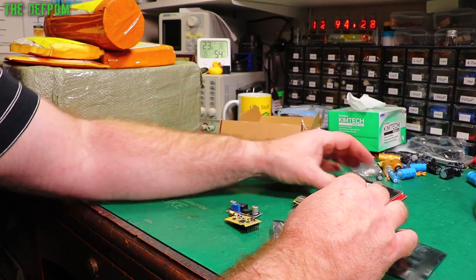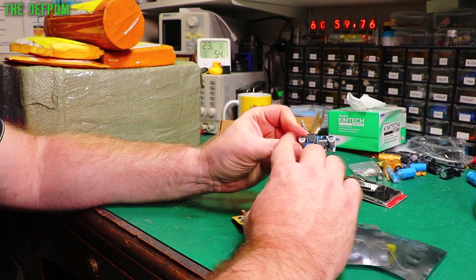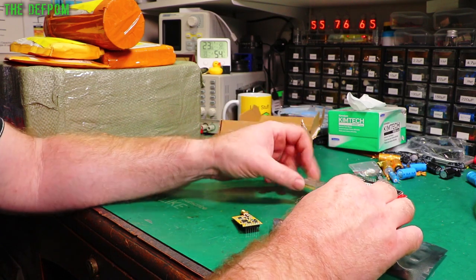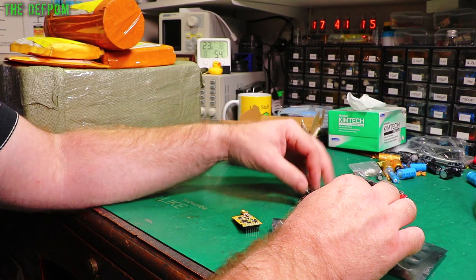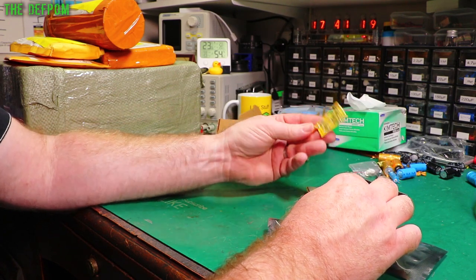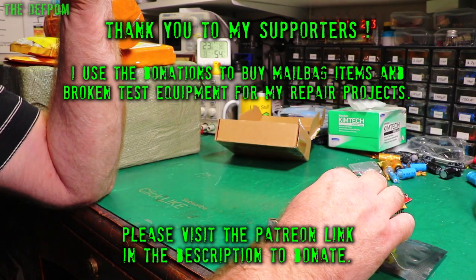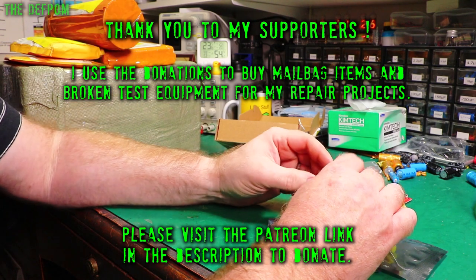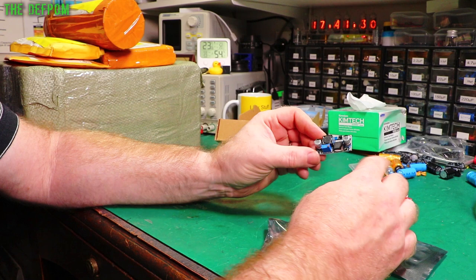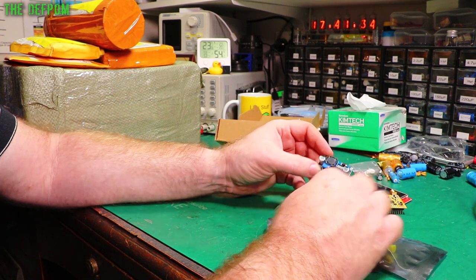Anyway, I used this buck converter here and this buck converter failed. It shorted out and shoved the main supply voltage through to everything which is supposed to run off 5V — the LoRa modules, the ESP32, the TFT — and everything blew up. So I had a bit of a lesson there where I realised I'd forgotten to put any kind of overvoltage protection in. So now I've got a clamping diode across the output, so if I ever get one of these blow again, at least it's going to be clamped down — hopefully blow this up only and nothing else.